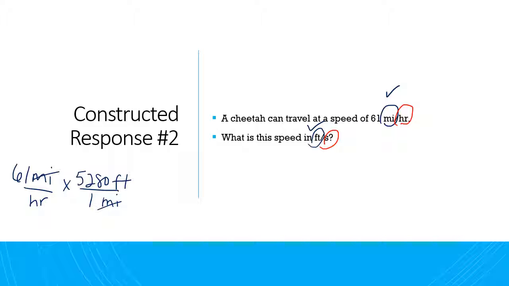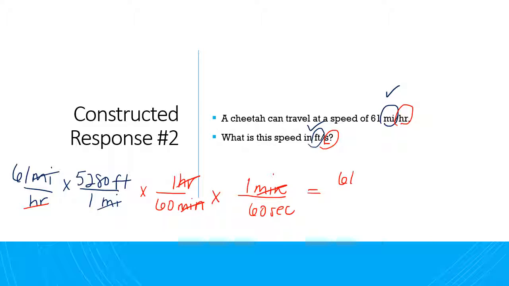Next, we need to go from hours to seconds. Okay, so in 1 hour, and I'm putting hours in the top so that they cancel with the hours in the bottom, we know that there are 60 minutes. I don't want minutes though, I want seconds. So in 1 minute, there are 60 seconds. The reason I put minutes in the top here is so they'd cancel with the minutes in the bottom. Now, we just multiply straight across.